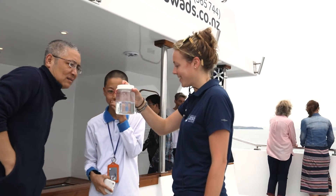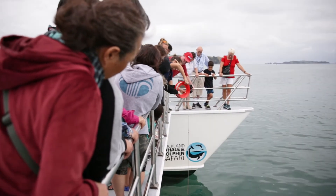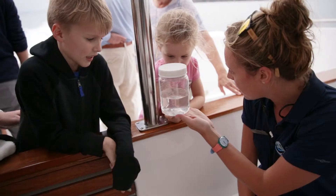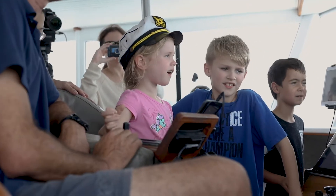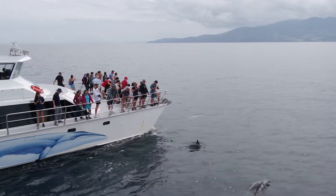It's not just about viewing the animals out there. Research is a huge part of what we do and we actively involve our passengers in that research, whether it be dropping a secchi disc over the front to measure phytoplankton density, whether it's collecting zooplankton samples, or even checking our waters for microplastics. Everyone is learning from that experience. For me it's amazing that I get to work out in the Hauraki Gulf every single day whilst also helping to contribute towards the research which in turn is going to help save the animals out there.